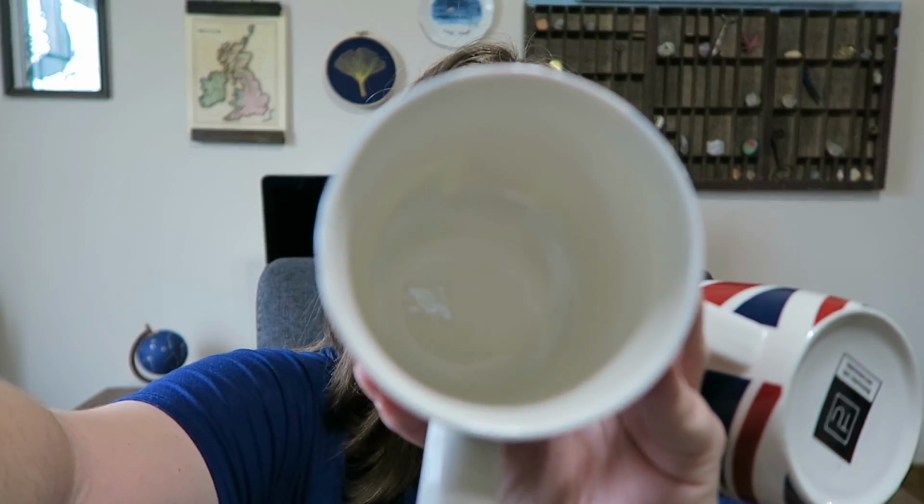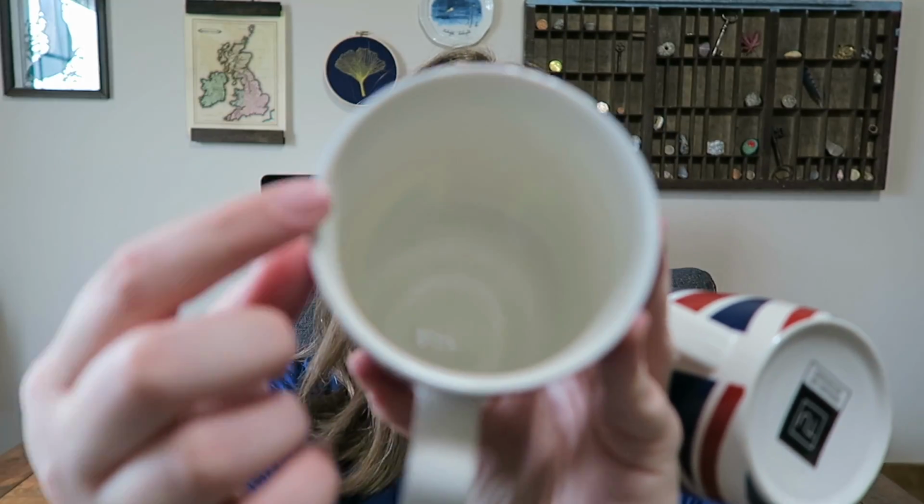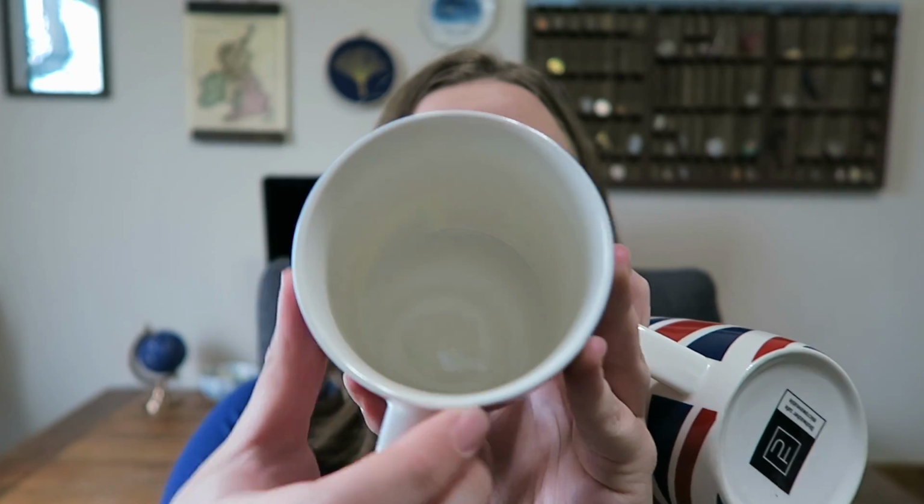It doesn't want to focus on the rim, but you can tell it has much thinner rims here than our traditional coffee cups, and I think it makes everything better. So I can go back to my favorite mug, and it holds a lot of tea, and now I have 2 of them. I have a backup in case something happens. Another one of my favorite mugs broke this year, and so I just wanted to come back with extra British mugs because their mugs are the best.